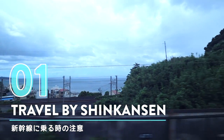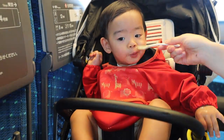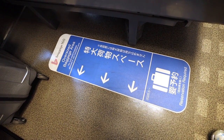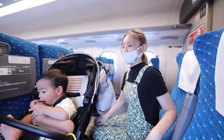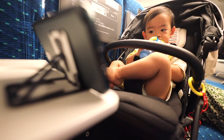Here's the first tip. Shinkansen luggage travel, which will apply to many people traveling to a ryokan. This one is a new regulation that started last May, so it's fair to mention that passengers with oversized luggage larger than 160 centimeters are required to reserve a storage space. Previously, the storage space between the front and rear seats in each cart were free to use, but now passengers who reserve these seats are allocated the storage space. At the same time, the overhead storage compartment designed for smaller baggage and strollers can be used by anyone.